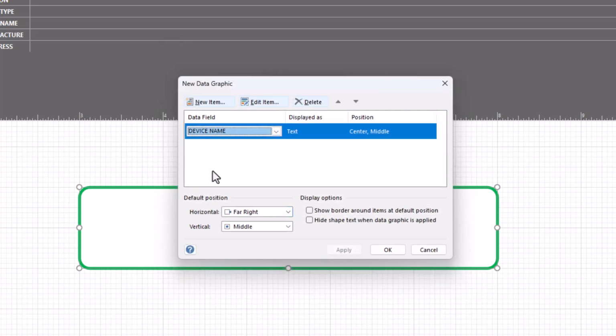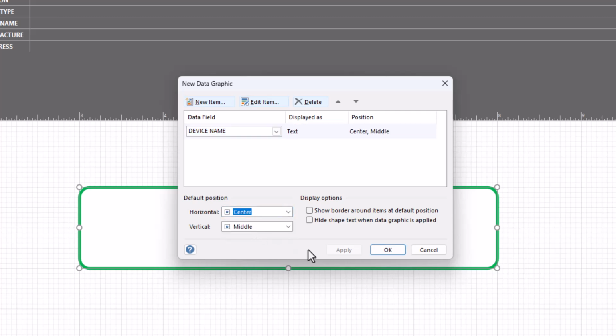So you can approach this one or two ways. You can add these individually, but if you start shifting your text fields and then you come back in to add something and then you click on OK, it's going to try to then realign and reposition stuff. So here, I'm just going to go center on that. So I'm going to add our other field for our IP address.